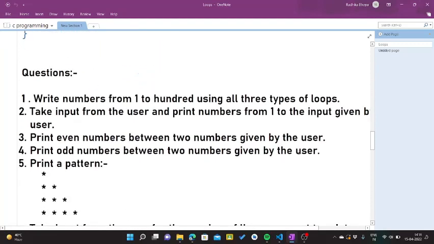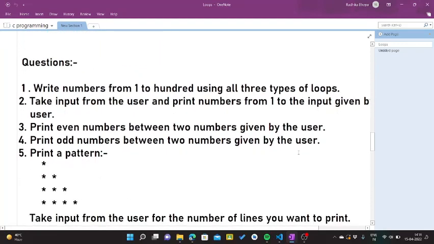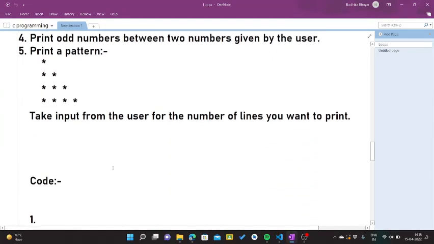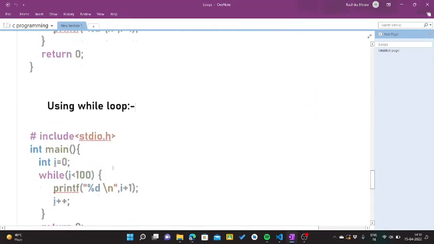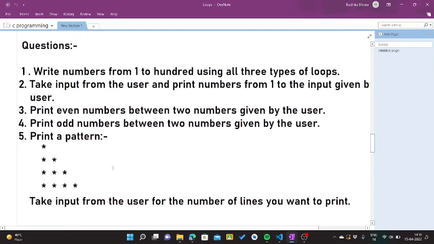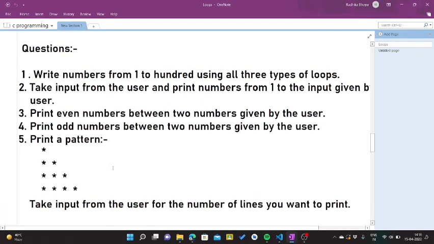I have written some code and some questions, and by the end of this video, you would be able to solve all of them. These would be homework, and I will discuss their logic in the video. These 5 questions you have to solve by yourself. Don't worry about the answers, I would be giving you the answers here, but don't go and check those answers first. Try it by yourself.